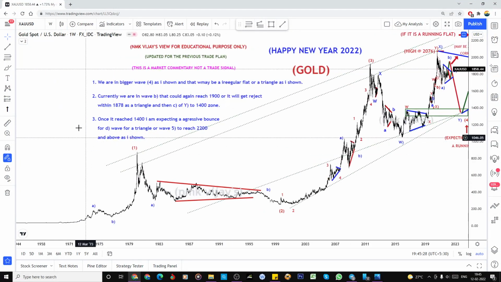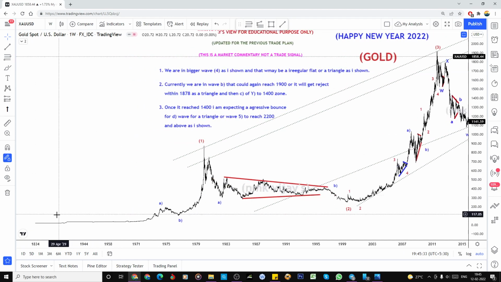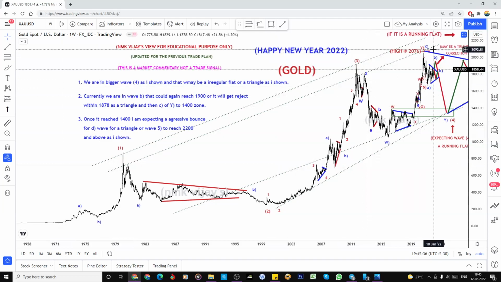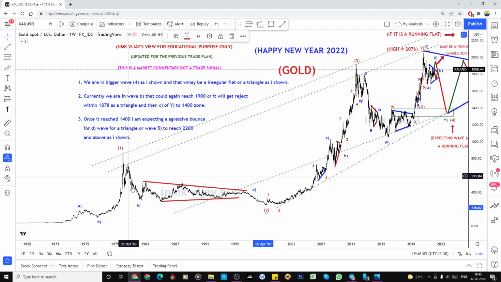So this gold, from the weekly chart, from the low to the high it made in 2020, it's 2076. It looks like somewhat we are in the fourth wave, and this is looking like a diagonal triangle pattern that I will explain now. This ABC is a three-wave structure as a 1. Next is ABC. The B is a triangle and the C is already done and the previous low is already taken. So this is the wave 2. This is the A and B is a triangle, C. So this is the wave 2.